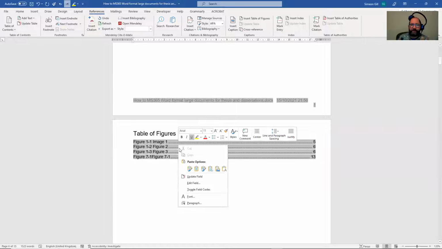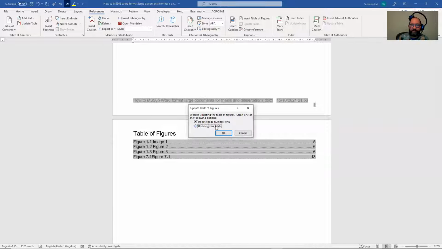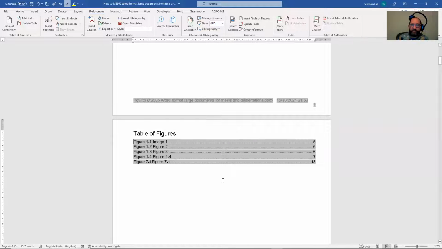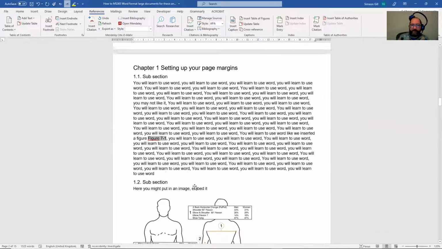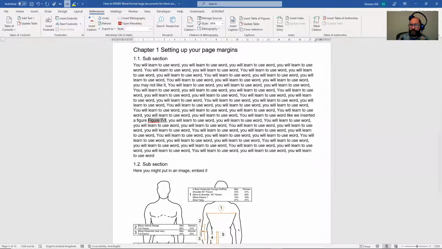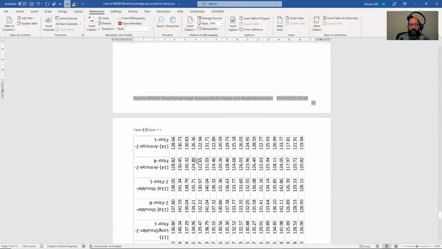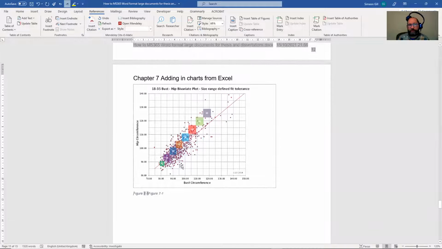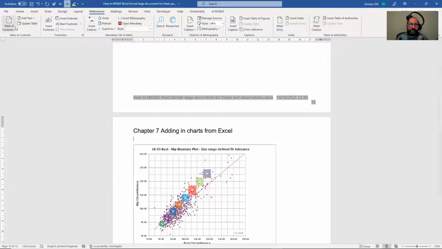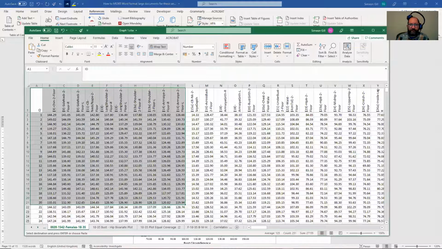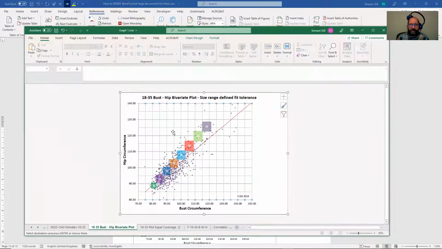So if we go back here, right click, update the field. Yeah, 1-4's there, but 7-1's still there. And this link text here will still remain at 7-1. We'd have to go to it and put in a new figure before 7-1. Yeah. So if we went here and said, well, actually, let's put that figure in again. We go back to it. We can pick it here and we'll put it in again.